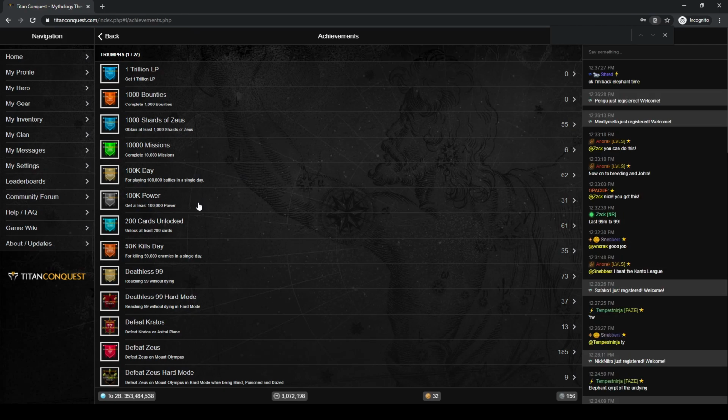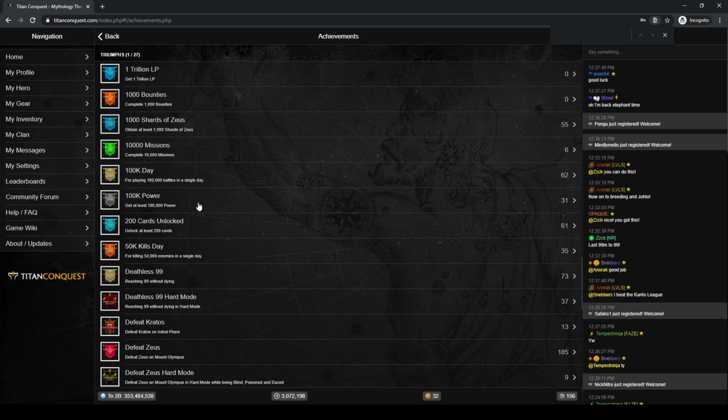100k power. This will typically happen either as you're working towards God tier, or you may do it with the hero that's running the Oracle set instead of the Slayer set. You want to get into the deep gear guide. We'll talk more about those sets, but the power at 100k you aren't going to typically see on your Slayer set, which is usually what I would recommend for a lot of different reasons. 50k kills a day. This is a lot like 100k kills, but even a little bit harder. I haven't done this one yet.